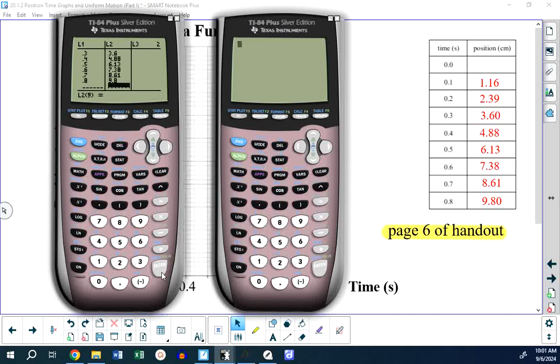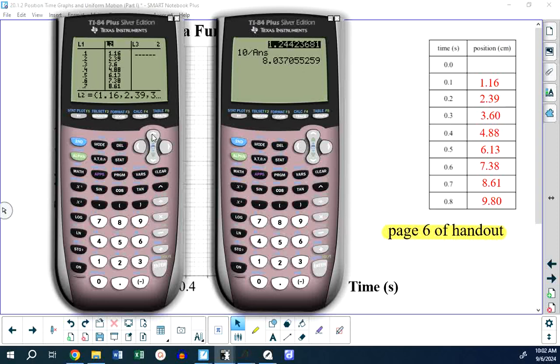And obviously, well, it's obvious to me, I hope it's obvious to you, the orders of these are important, right? You can't put the times in and then just randomly sort your distances because they're ordered pairs. They lock together a certain time with a certain distance. So I always like to just scroll up and make sure that everything is copacetic here. Whoops, wrong calculator. 8.6, 7.38, 6.13, 4.88, 3.6. I think we're okay.